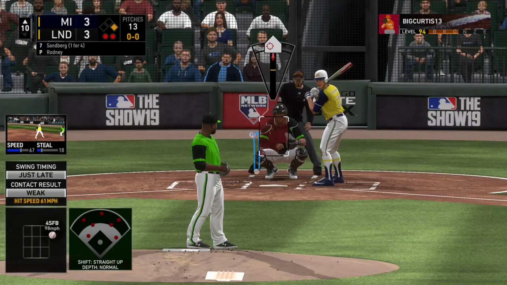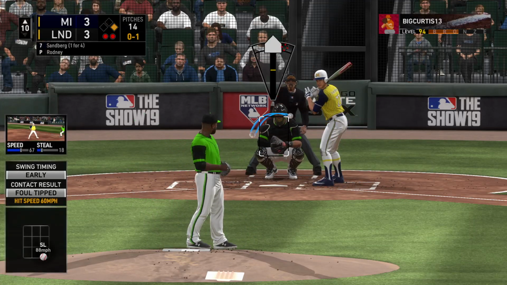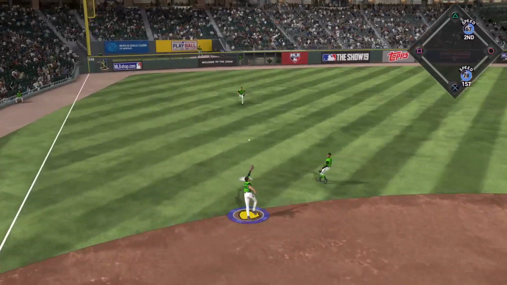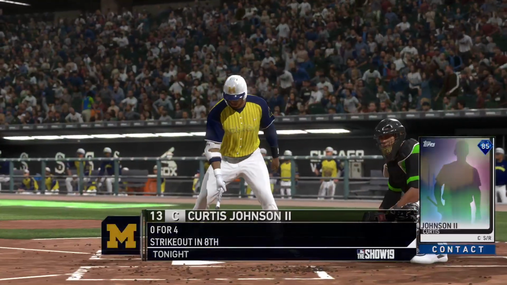Striding into the box, Ryan Sandberg. There are 2 gone and the possible go-ahead run at first. The 0-1 offering. Now a swing and he pops it up in there, a base hit. And that's going to move that go-ahead run to second now with 2 gone.